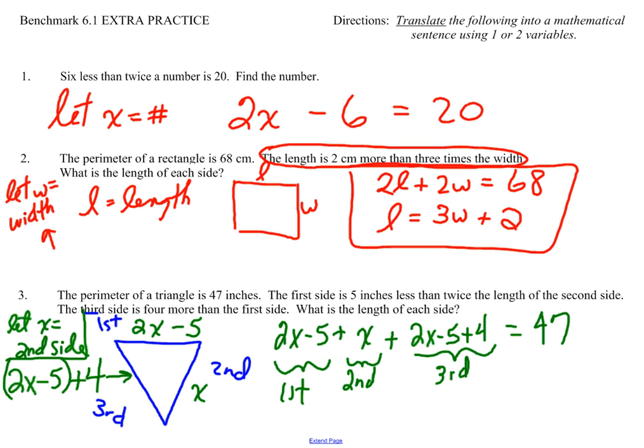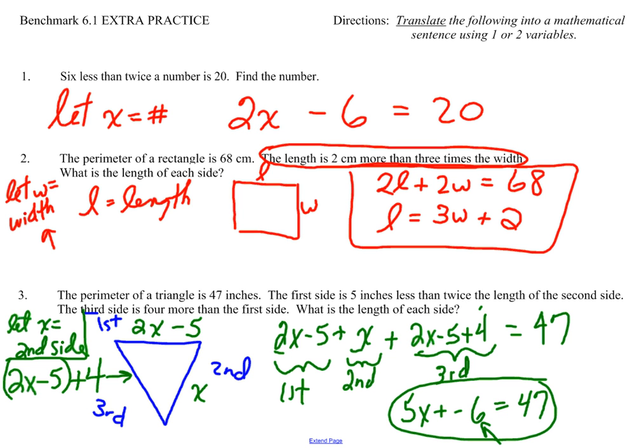If we were actually solving, or if you want to go a little further, you could. There's 2, 3, 4, 5 x's. And then I have minus 5, minus 5 is minus 10, plus the 4 is minus 6. If you do simplify, be careful and make sure that you're adding these correctly. And that should be the end of that one.